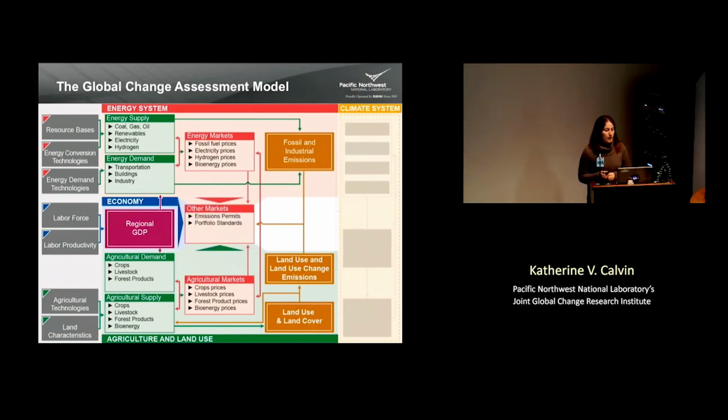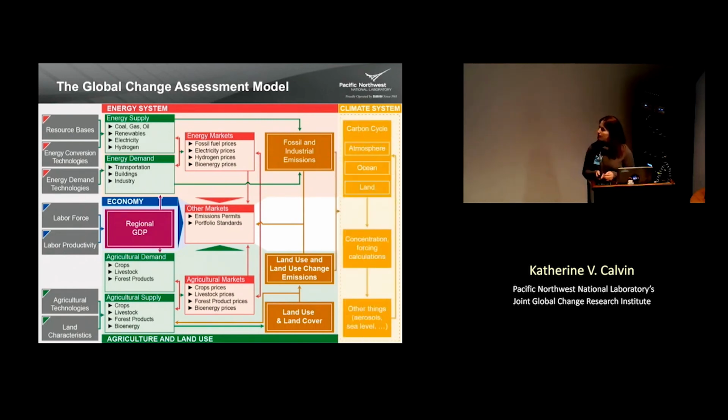We spend a lot of time on policy and technology, and so for policy, we have different policy types we can put into the model. So things like emissions constraints. So you could put in like the European trade systems emissions caps. You can put into the model, and it will change behavior until that cap is met. We can put in things like carbon prices and influence behavior that way. We can do renewable portfolio standards and force in a certain amount of renewable electricity generation in particular regions. And so we have a lot of different policy levers in the model that affect energy, agriculture, emissions in the whole system.